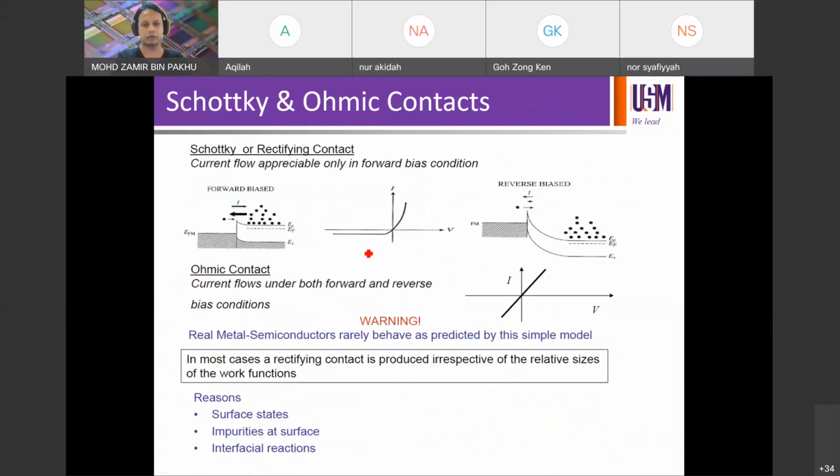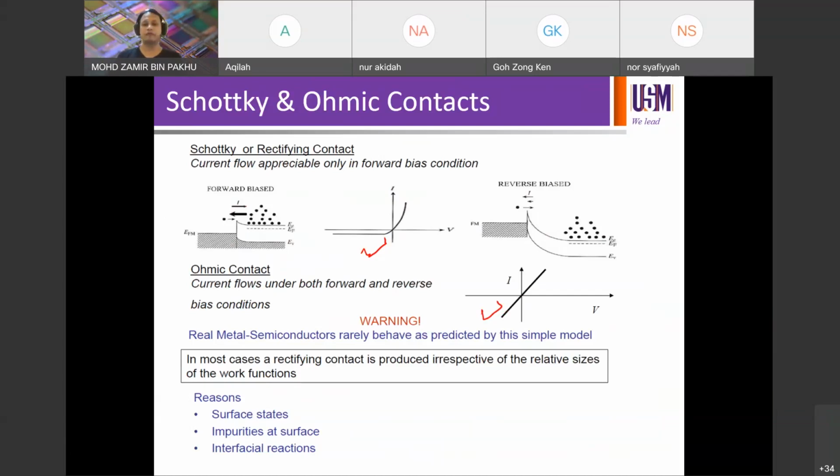So this is just a summary of what you've learned before this about the Schottky contact or rectifying contact, which takes that form. So now you've learned about the mechanism of the flow of the carriers in the Schottky contact, when you meet certain conditions, especially when you refer to the work function of the metal versus semiconductor and look at whether the semiconductor is N-type or P-type. Okay, and the same we've learned as well for the ohmic contact formation and also the possibility of getting tunneling across the metal semiconductor junction. Okay, so that's the theoretical part of the metal semiconductor junction.